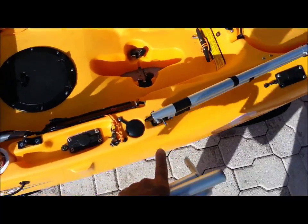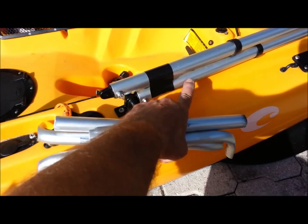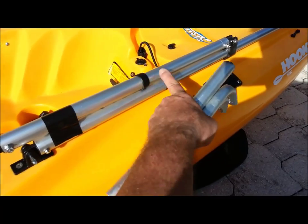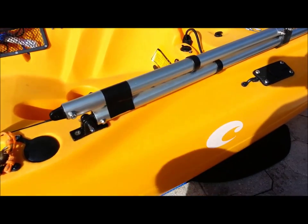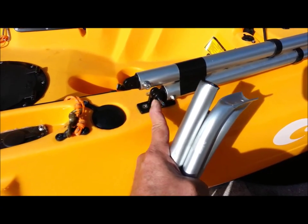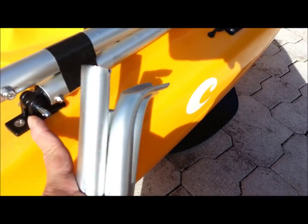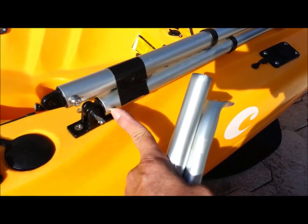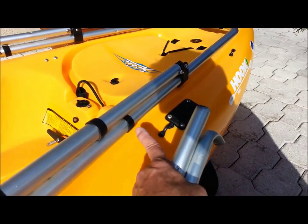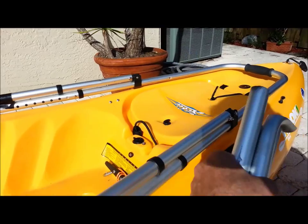The only thing I need to do is get a couple of oar paddle holders — the C-type rubber ones — to put on here or here to hold this piece. I've just got some duct tape there right now. For my clevis pins, I've got some stainless cable; I just need to put a piece of cable on that ring with a washer under it and a clamp to screw it down so I don't lose them. An oar paddle holder right there and on the other side will work perfect.